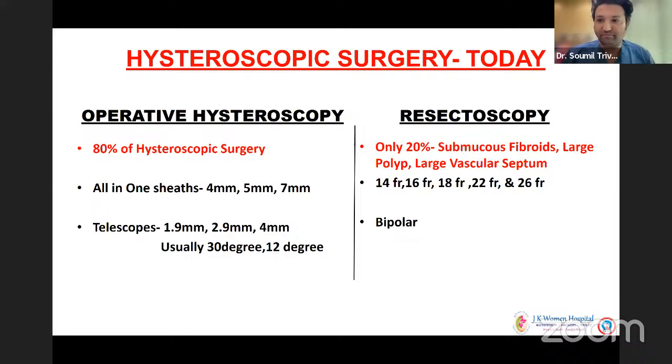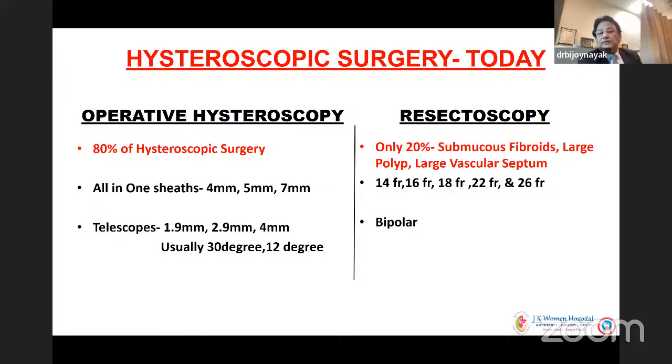Bijoy Naik, you are a robotic surgeon, a great laparoscopic surgeon. What is your view on buying a resectoscope today? I started with the 9 mm one, way back 27 years before. But at present, whoever is buying a resectoscope, it ought to be very narrow, close to 15 or 16 French, and it should have all the elements, like your bipolar resectoscope, and you can do the office hysteroscopy with that also.